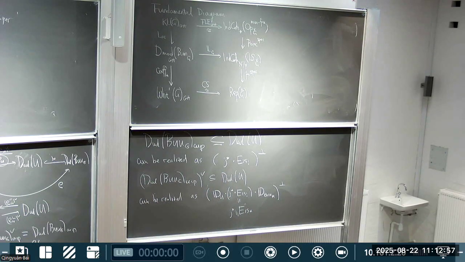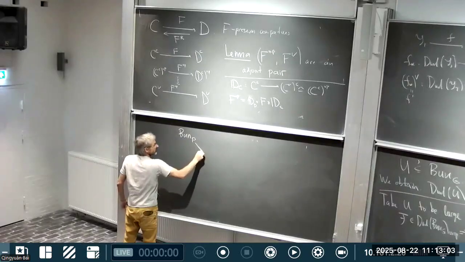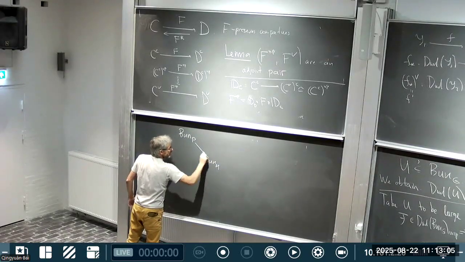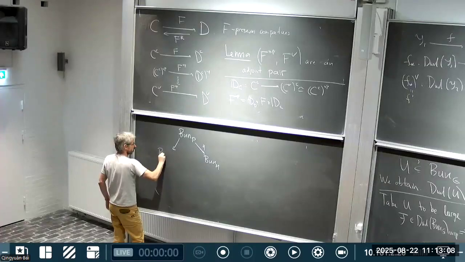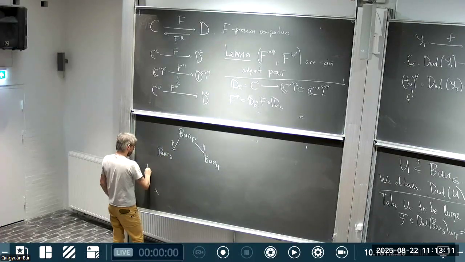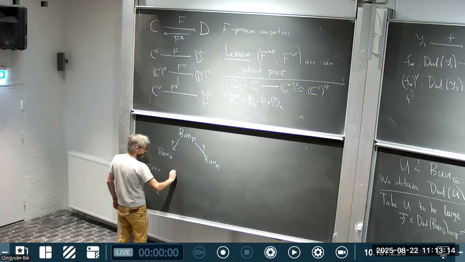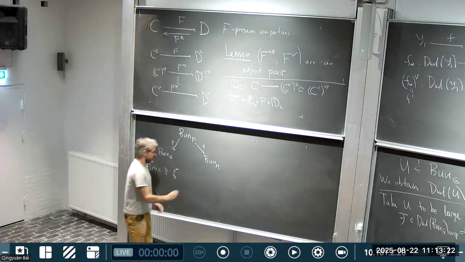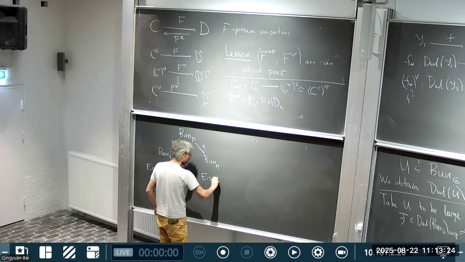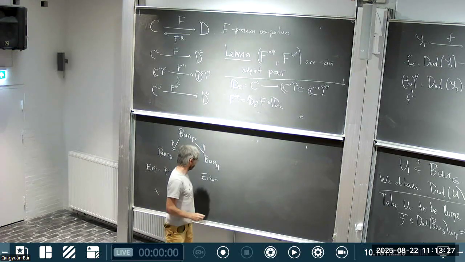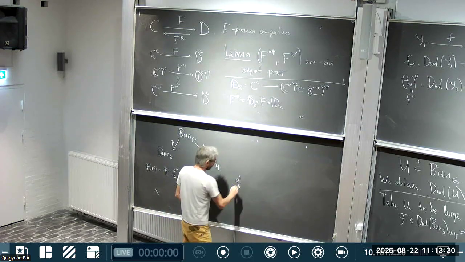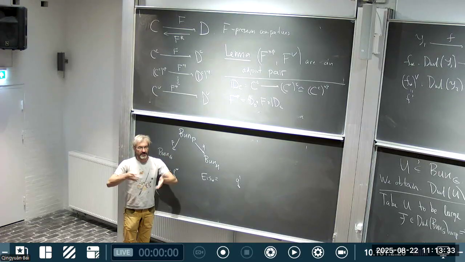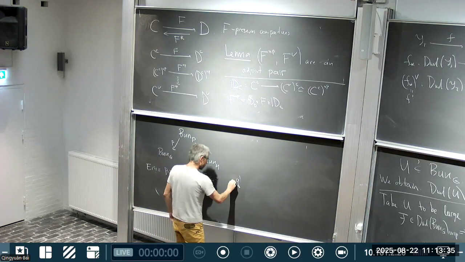Justin defined for us Eisenstein series, they were given by this diagram. So you have Bun_P going to Bun_M and to Bun_G, with maps q and p, and the Eisenstein series was q upper star, p lower shriek. The existence of this has to be justified, but I won't justify that. And I-star is the Verdier conjugate. That's why I wrote all these formulas. It will be q upper shriek, but because the map is smooth, q upper shriek is the same as q upper star, up to a cohomological shift, times p star.